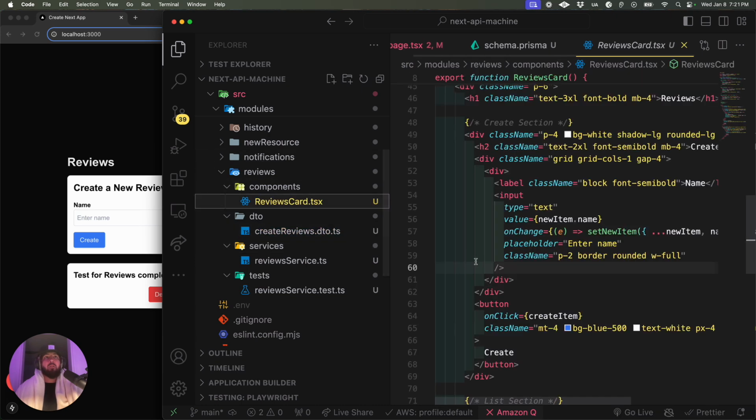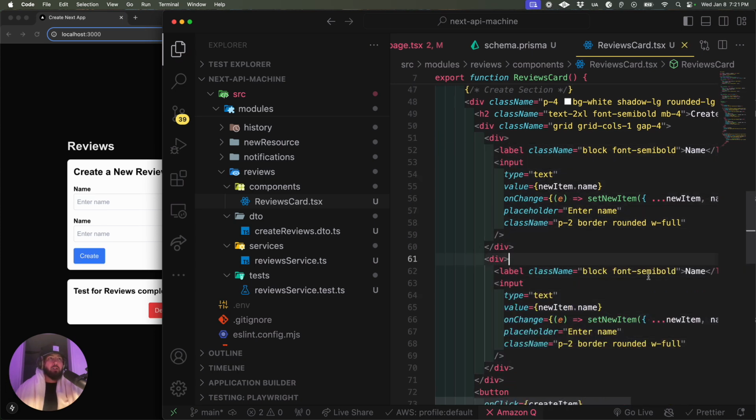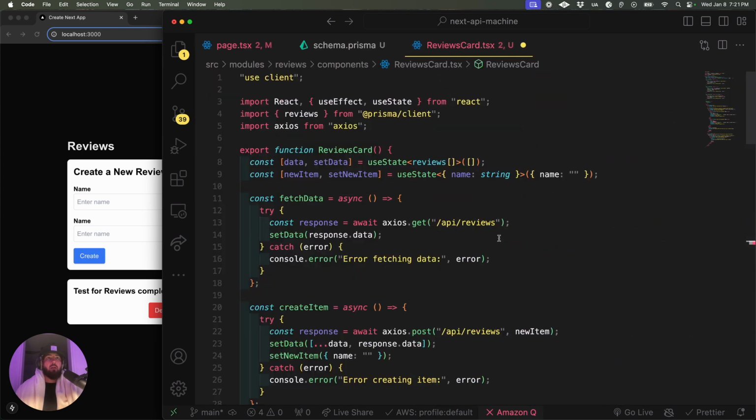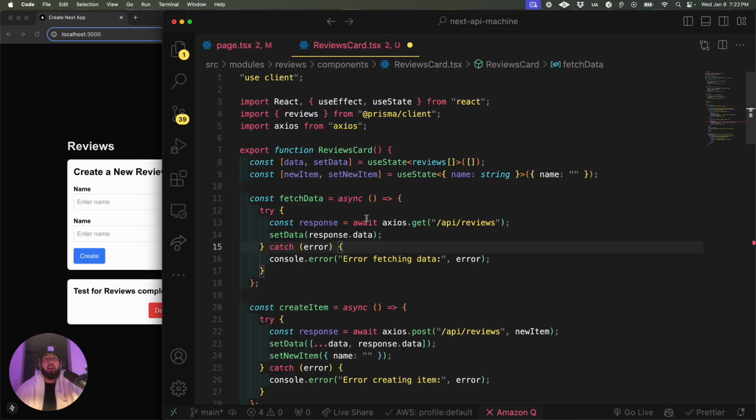And then I know in the card I'm going to need an input for not just this new item dot name. We're going to need new item. What was the rating that we just added?